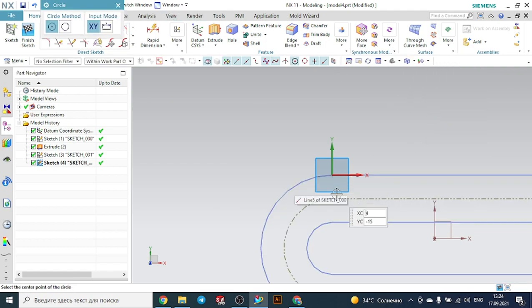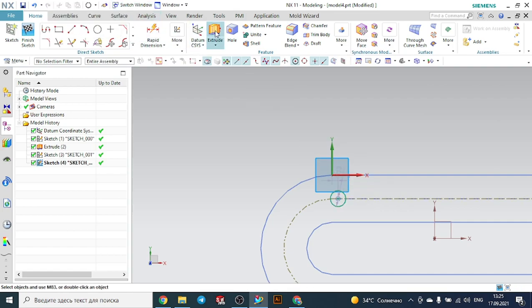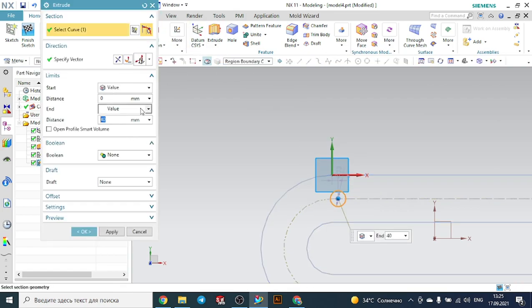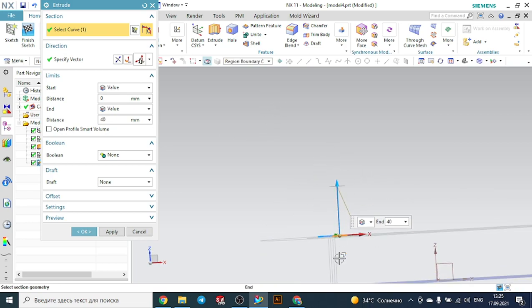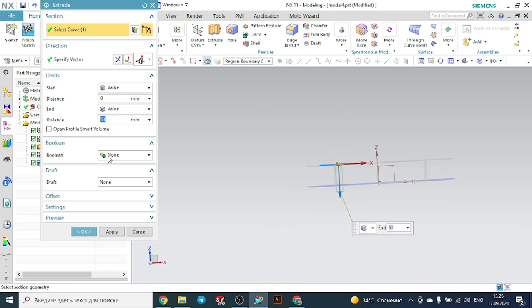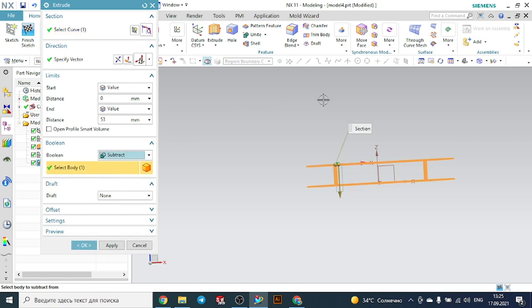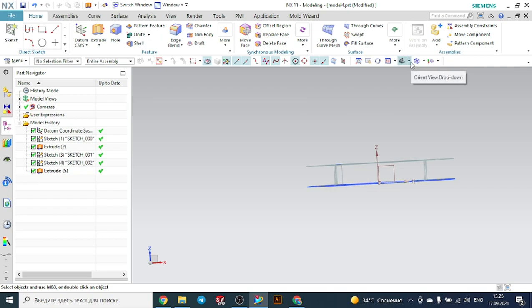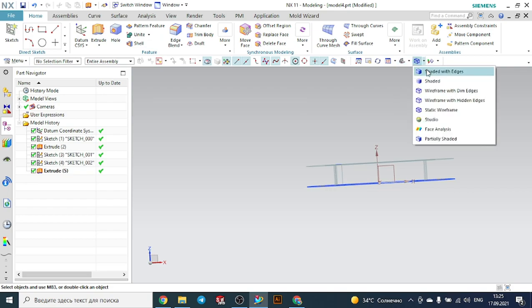Now sketch the circle here exactly under this line, and extrude it along this line. I will make it subtract from the body and press OK and go to the initial view.